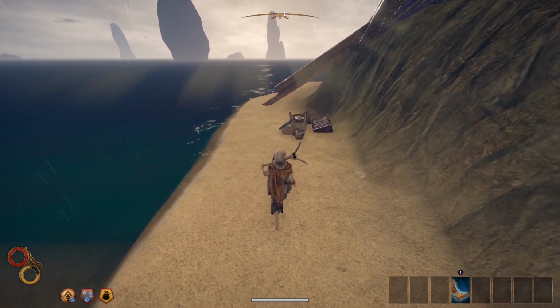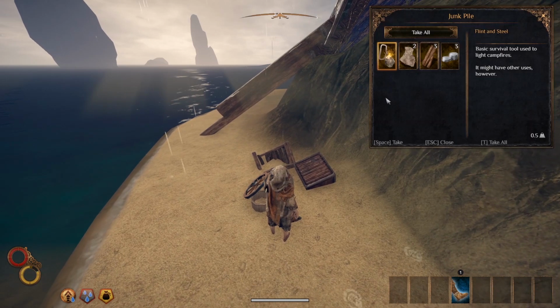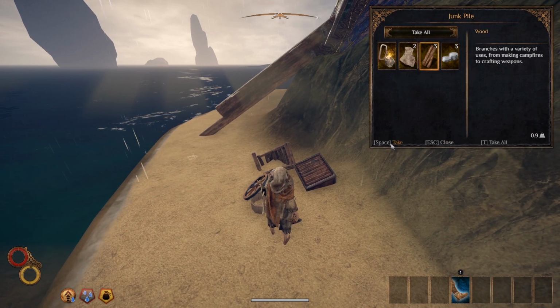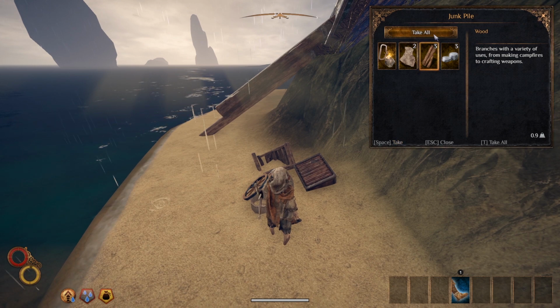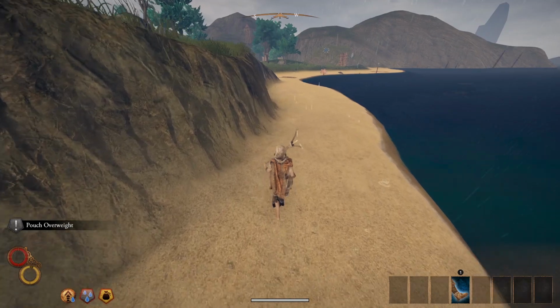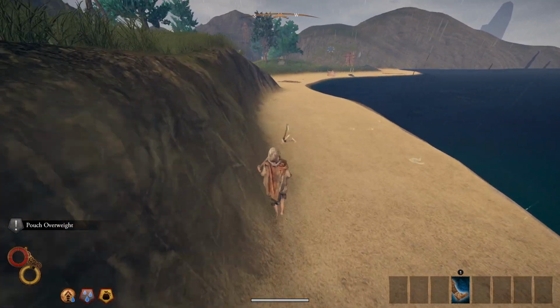Sometimes you'll get extra clothing, sometimes you'll get silver and whatever. Sometimes you'll get this junk, which is fine. This stuff sells for, whatever. It doesn't really matter. You're just going to grab it just so you have extra stuff to sell.